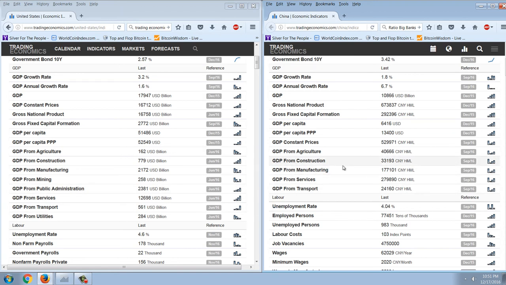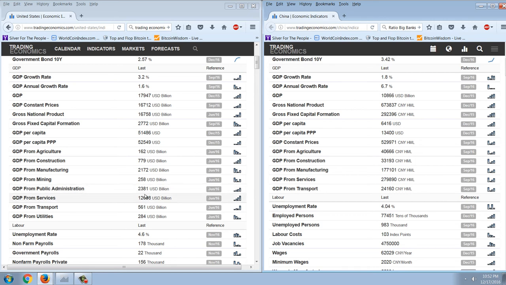Now, the first thing that jumps out at you when you look at these GDP breakdowns is the U.S. categories. First of all, the category of public administration, that yes, that is what you think it is. That's GDP from the government. And let me tell you, the government doesn't produce any GDP. The government consumes GDP. So that's just a big old phony joke right there, that they would try to claim that we get GDP from the government.